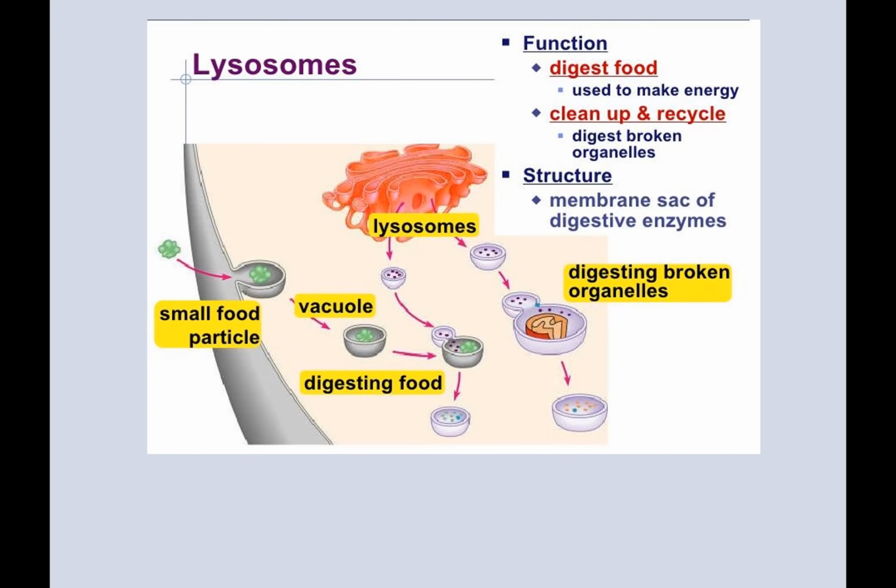So lysosomes are also important for nutrition. So pinocytosis is a way to get macromolecules into the cell that couldn't normally diffuse but are soluble. Lysosomes and phagocytosis are good for getting much larger things. And again, it says vacuole. We're not going to go that specific. We'll talk about the vesicles. Here it is digesting a broken organelle.